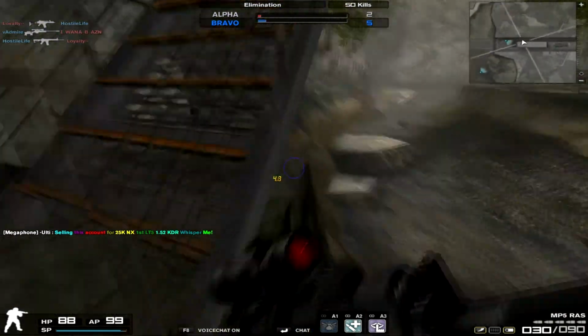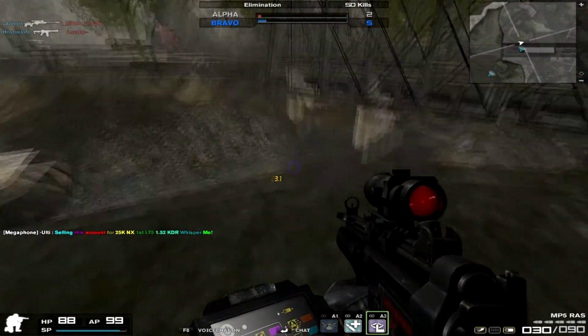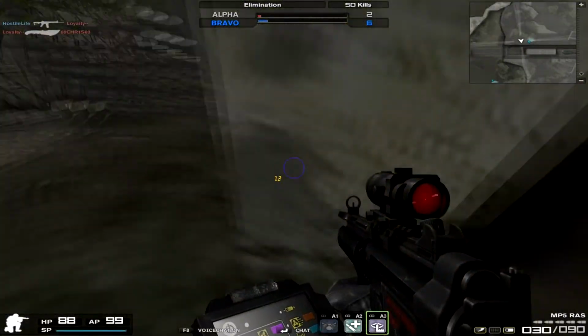Not to mention another great AFK spot is directly underneath there. You can do this. Hop around here. AFK spot right here. Just be kind of careful.